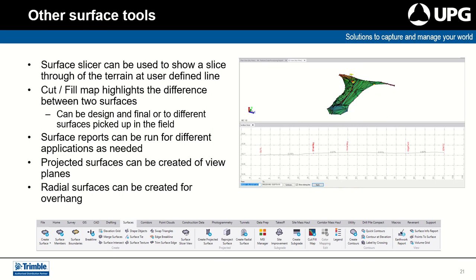TBC can also create projected surfaces. So a surface does not have to necessarily be top down. We can create surfaces against any projection, say side on for a building, for example. Another thing we can do is create radial surfaces for tunnels. So there are different surface techniques that can be used within TBC, and it's good to be aware of them so that if you need to use them, you can use them functionally. All these surfaces can be handled, managed, and maintained in the Surfaces tab of TBC.